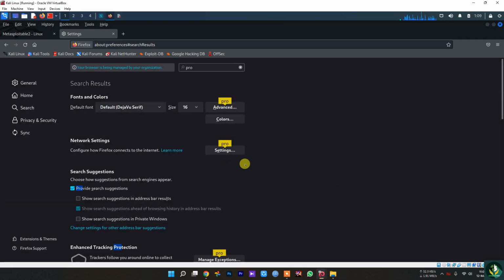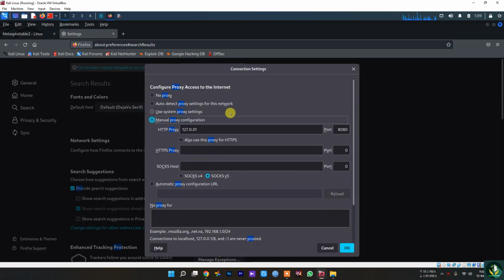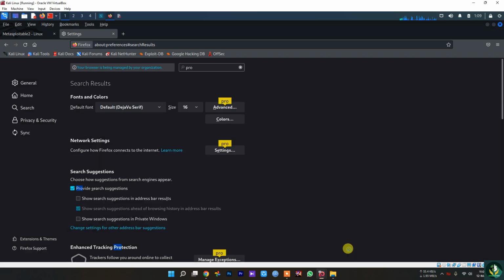Your browser may vary because I am using Firefox, you may be using Chrome or Edge, but this proxy configuration page will be the same, so make sure you change this to this. Also you can select localhost in here, but we will be using this, because it is pretty much the same.